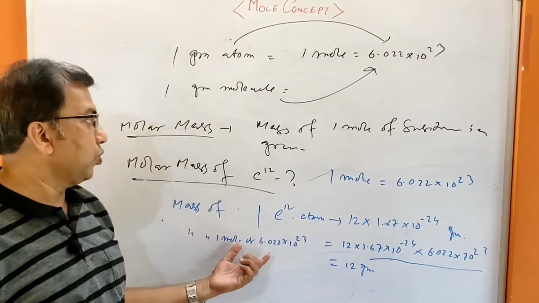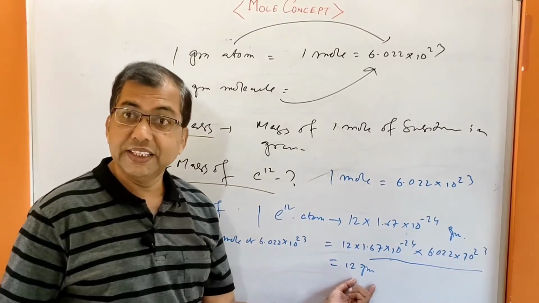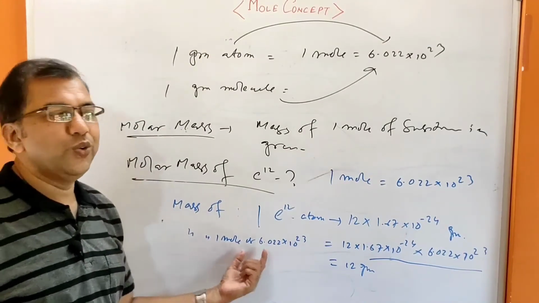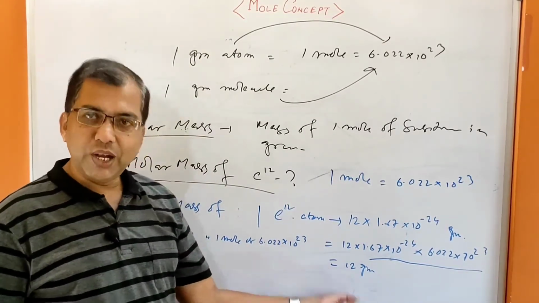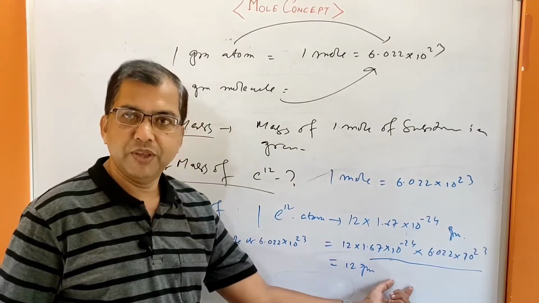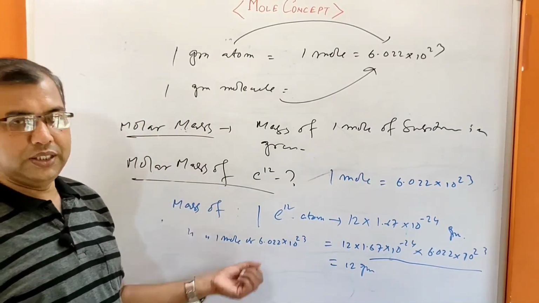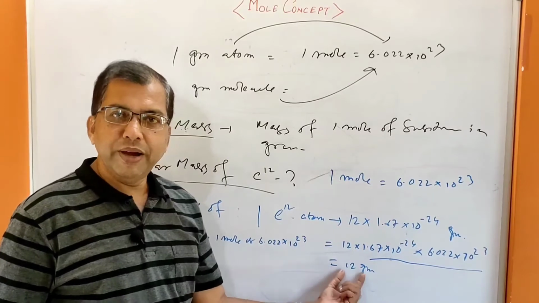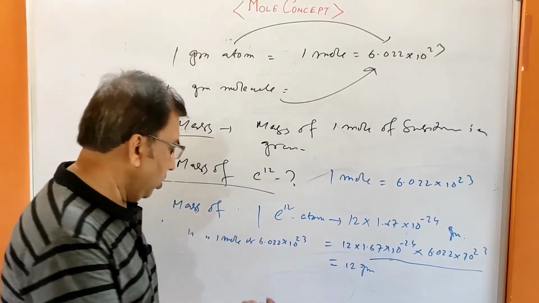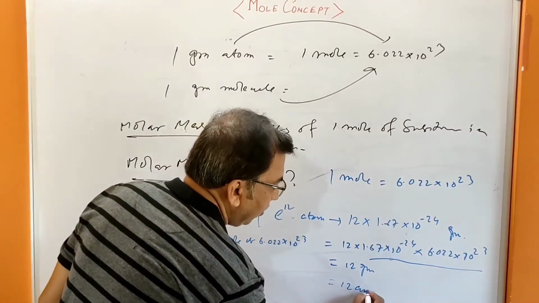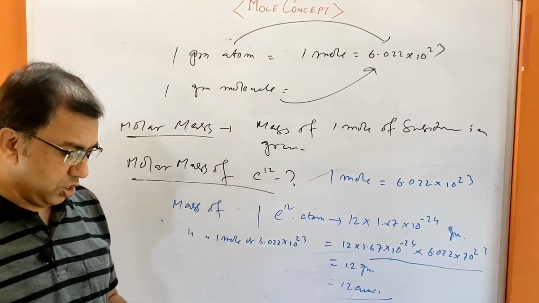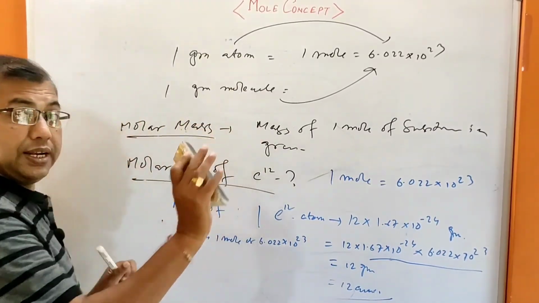तो मोलर मास ऑफ कार्बन 12 आ गया 12 ग्राम. और एटॉमिक मास ऑफ कार्बन 12 कितना होगा? 12 AMU. एटॉमिक मास होगा 12 AMU, मोलर मास होगा 12 ग्राम, ग्राम एटॉमिक मास. तो जस्ट दिस वैल्यू इज सेम. Remember, the value is numerically same, 12 AMU और 12 ग्राम, but units are different. Remember it. So last you can calculate. Clear बच्चों.